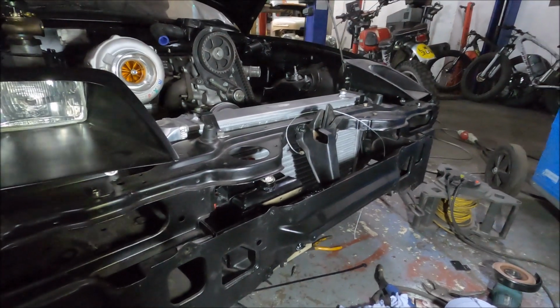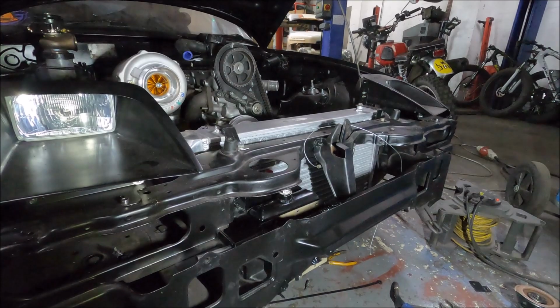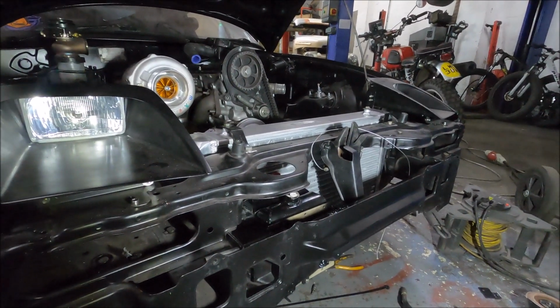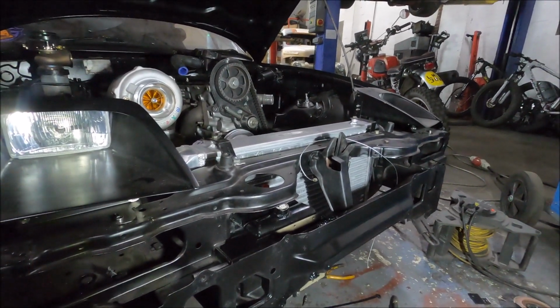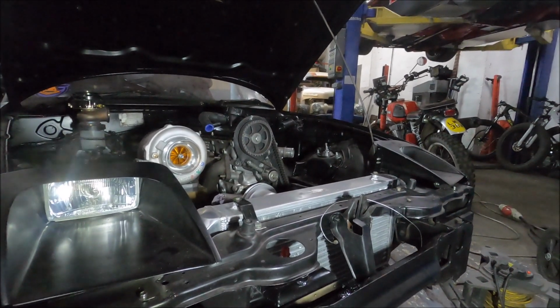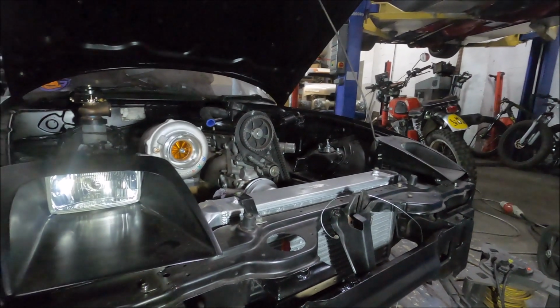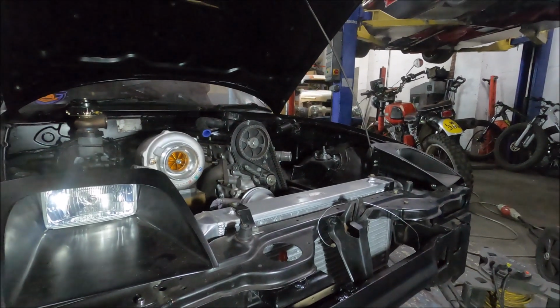I honestly don't know. Maybe see if I can work out some brackets for the radiator, but I've already done them. Okay, maybe oil catch tank. Yeah, oil catch tank. Because I'm going to reuse the one I used on the Volvo, because that was a really good setup. So, let's see what I can do with the oil catch tank.